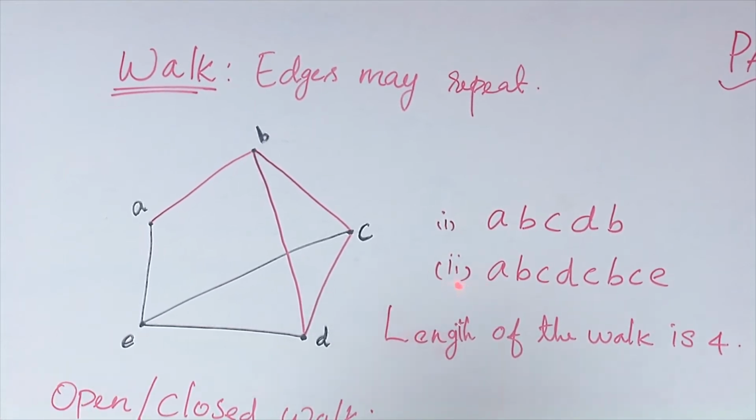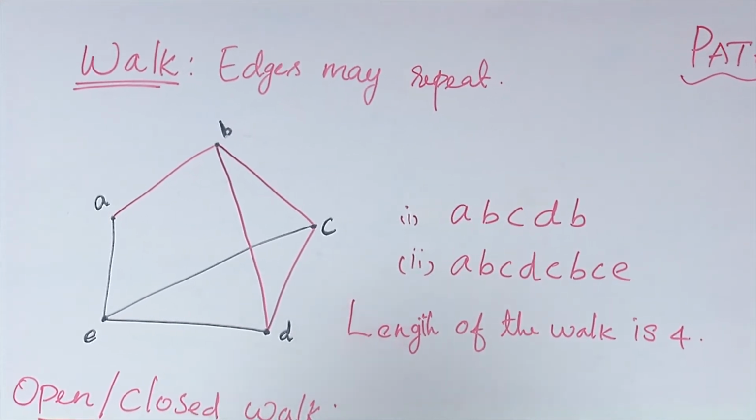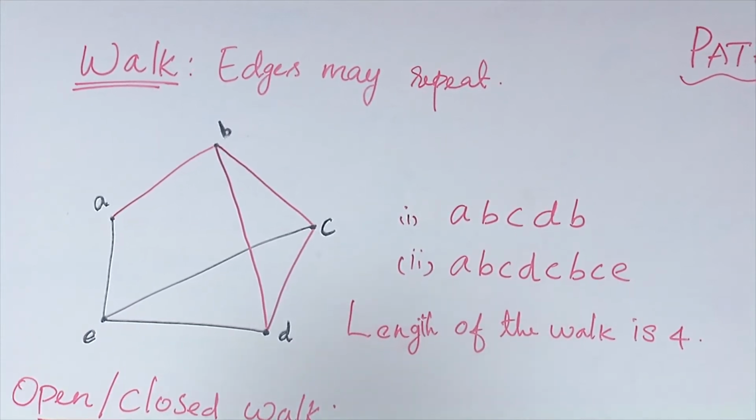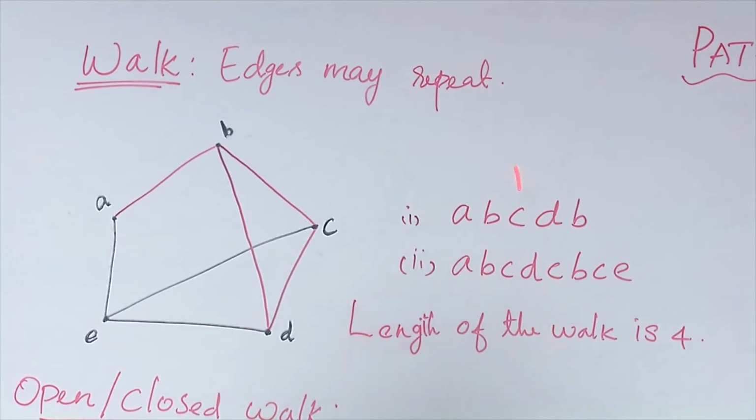But the next one, let us see this one: AB, BC and then CD, DC going back again. So DC and then CB and BC again coming back here, BC and then finally CE. This is also a walk. So plenty of repetition of edges. You are doing a very highly repetitive form of walking here, and this is also a walk. This kind of walk can sometimes be done when you are not clear headed and you are simply repeating the edges again and again. So this kind of walk is allowed. A walk is where you can simply not have any destination in mind and still keep on doing it. So this is an example of a walk.